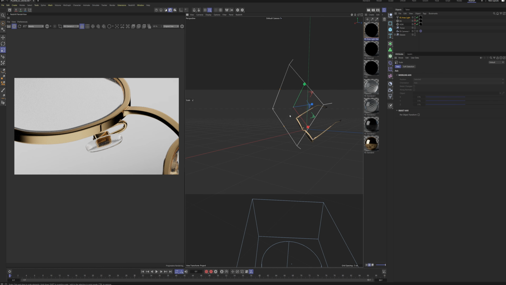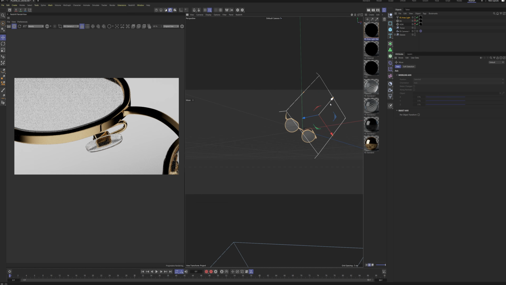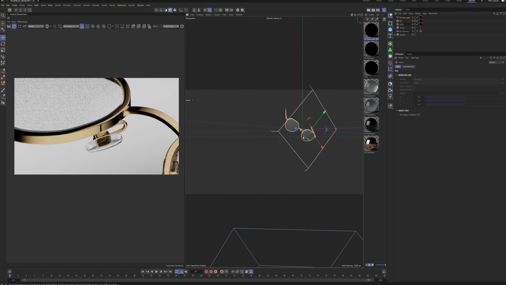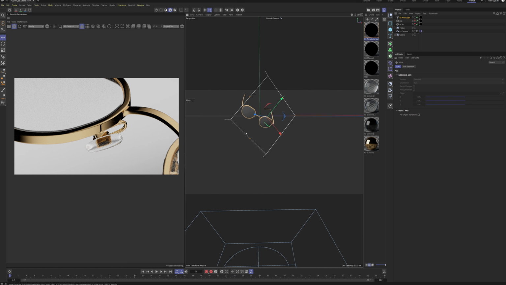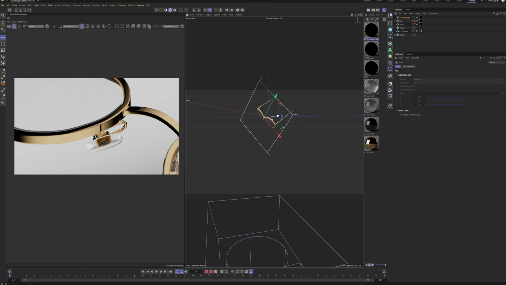And this is just trial and error. Just see where the reflections are coming from. Oh yeah, that was pretty nice, that one. So yeah, I'll just place my lights where I find that they are looking pretty good.